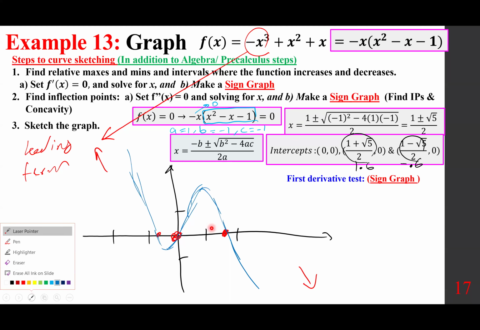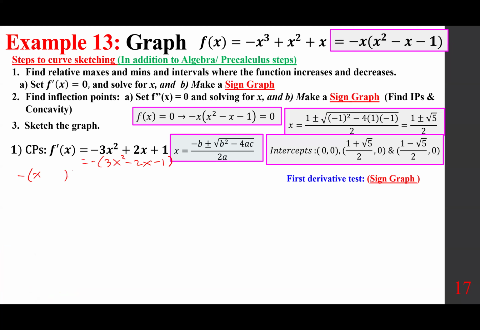Okay, and to factor this, first let me take the negative sign out. We get minus 3x squared minus 2x minus 1. And because 3 is a prime number, that makes it easier. So you write minus, okay, x and 3x, and because this is -1, you have no choice but to go 1 and -1. But where do you put them? You have to figure out such that the middle term works.